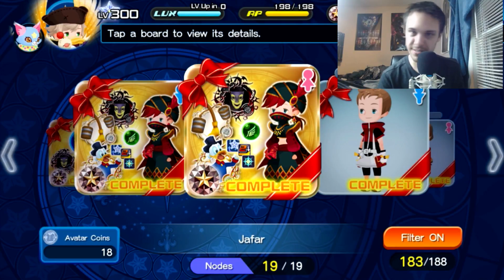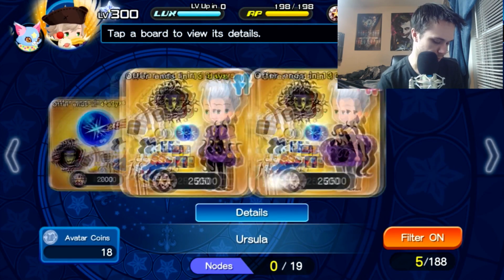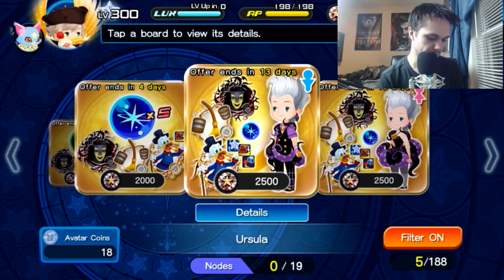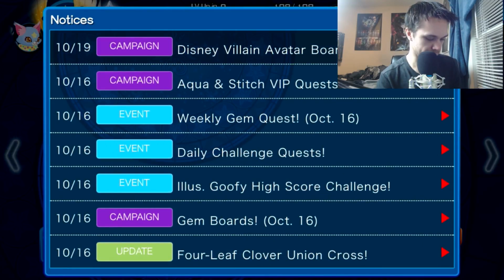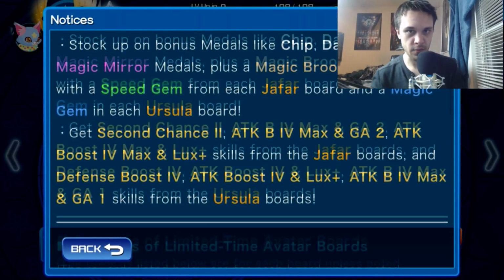But let me get to the main topic. I bought the Jafar avatar boards, okay? I could care less about the Ursula avatar boards. Now let me explain why real quick. So let me go back to the Ursula ones. This is what the Ursula ones look like. I want to press the details button, but I can't press details for some reason. All right, we'll just go to the notice.